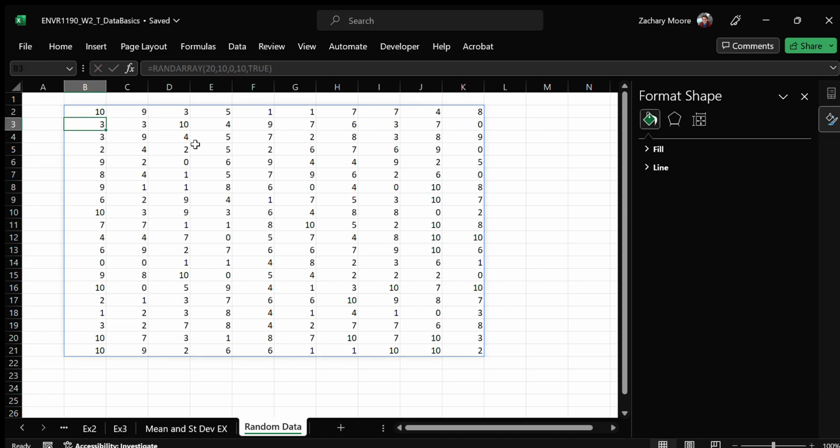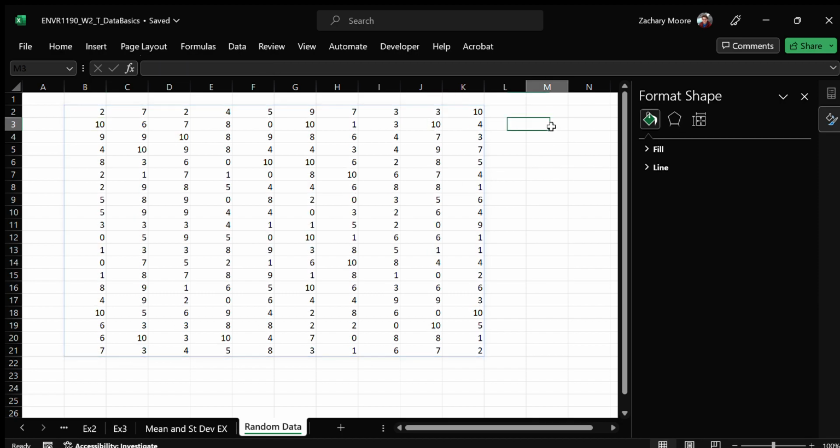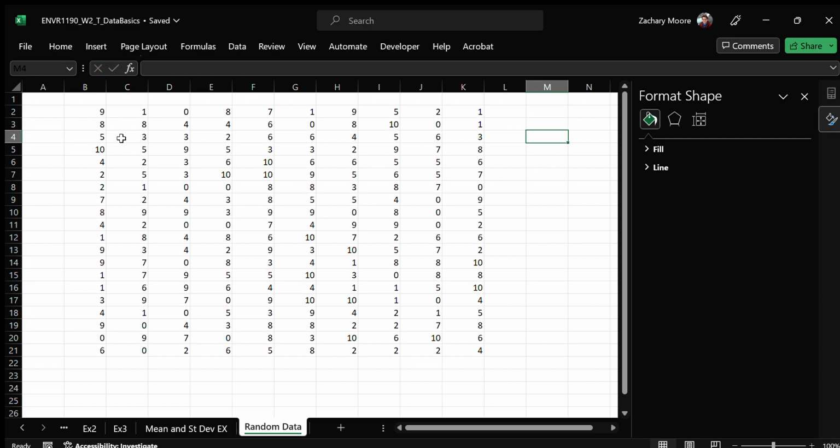And you'll see that every time you press the F9 key or every time that you double click and then leave another cell, it's going to update these numbers to be random again. And we'll deal with that in a second. But we want to structure this data similarly to our other data that we're going to be working with for the assignment. And so we're going to add some column titles.